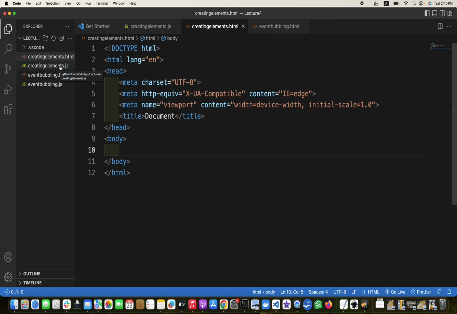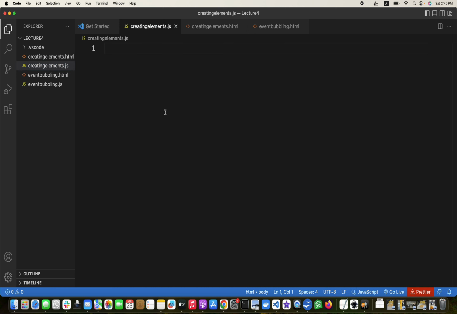So for example, I have already created these two files. In JavaScript, the beauty of template literals is that you can create some variable, and with backticks you can add, for example, a UL and LIs.